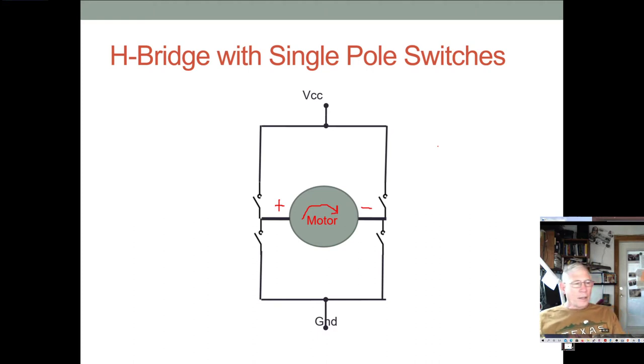Usually the way this works, here I'm showing mechanical switches, and in the old days, these motors were controlled by mechanical switches. That's how they work. Nowadays, of course, it's all digital. These switches have been replaced either by BJTs, but mostly by FETs, power FETs. They allow you to switch big currents and rather quickly, so we can do all sorts of control algorithms we never could do before. And so we're going to talk about these.